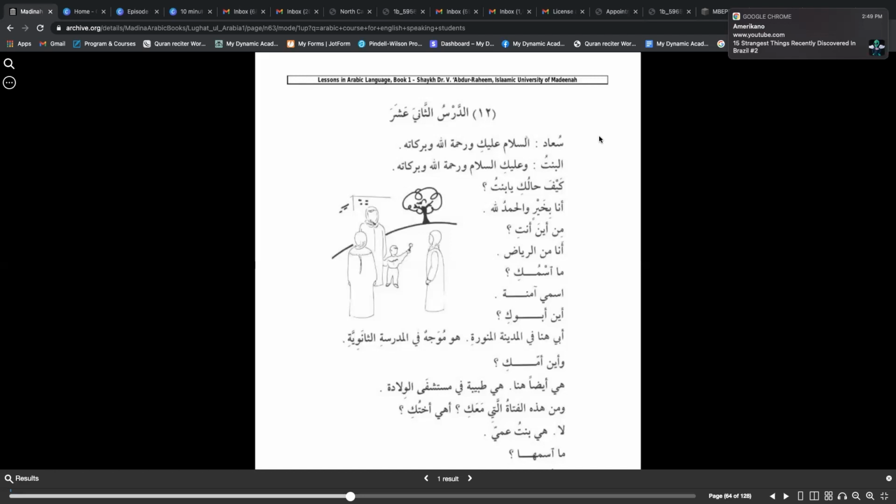أنا بخير means I am fine, I'm doing well. Abun, which we went over in the previous lesson, means father. It has a shadda on the ba. And the jama', the plural of abun, is aba'un. So you have an aleph with that long line over it, which elongates the sound. So it's aba'un. Alimun's plural is ulama'u.